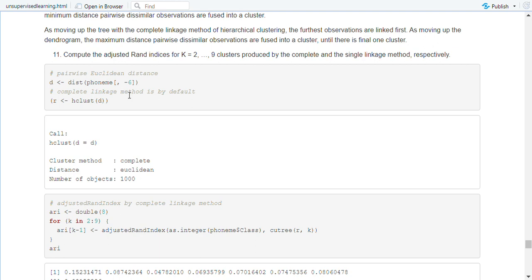Let's find the pairwise Euclidean distances. Let d equal distance of found me, and we need to exclude the column cluster class because that is a non-numeric column.